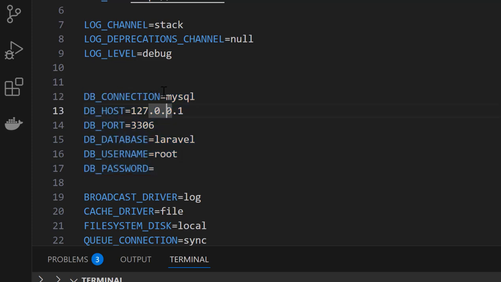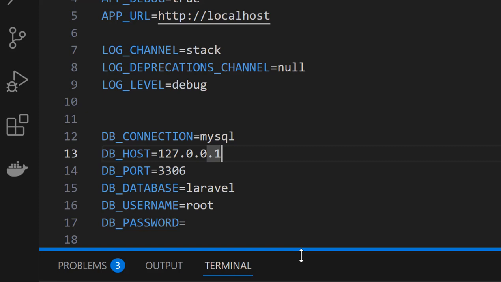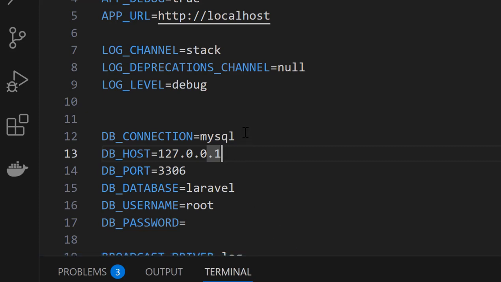Now it has a key for the DB connection, and this is a key that we always use for defining the type of database management system that you're going to use. The database management system is always the software that you're going to use to manage, create, and maintain the database. So I'm going to be working with MySQL, and this is a relational database management software, in that we are going to work with rows and columns to store the data in an organized format.